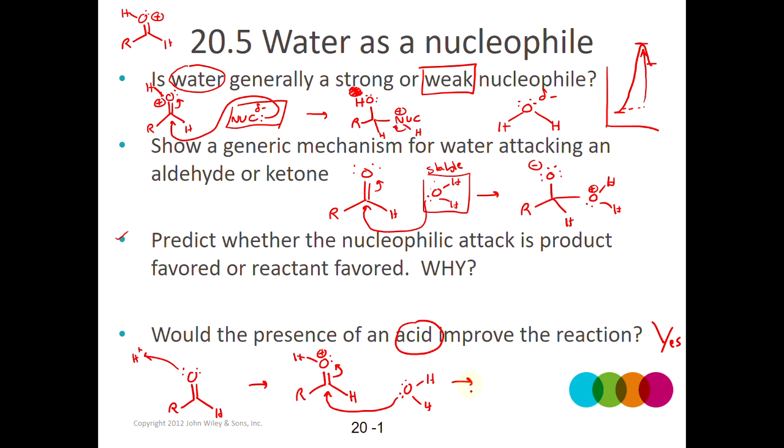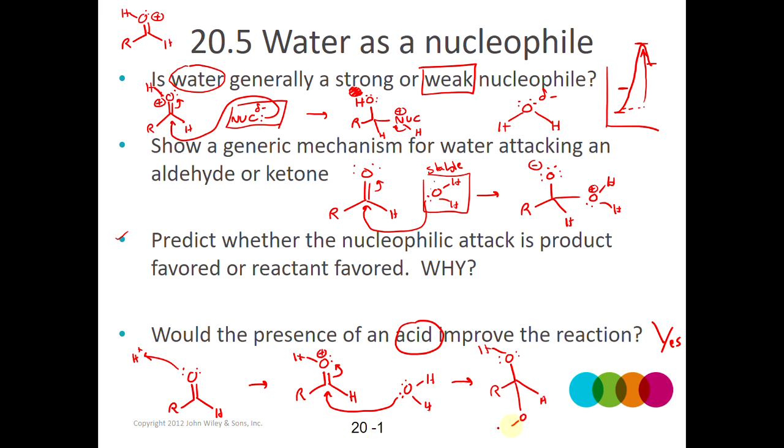And so if that comes in, now since this was a step that was slowing the attack down, right? We couldn't get the water to come in here reasonably often because of how high the activation energy is and how unstable the first intermediate is compared to the reactants. But now my nucleophilic attack step of the process has a positive charge already, so it's already pretty high in energy. And when the water attacks it, the next intermediate we would draw, there's already a proton here.